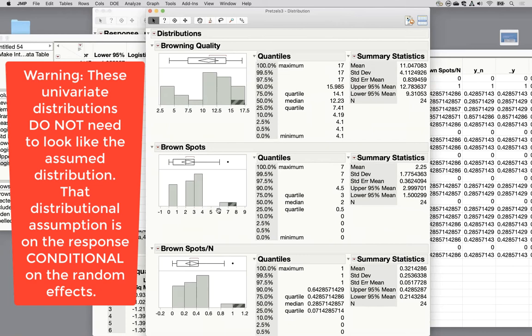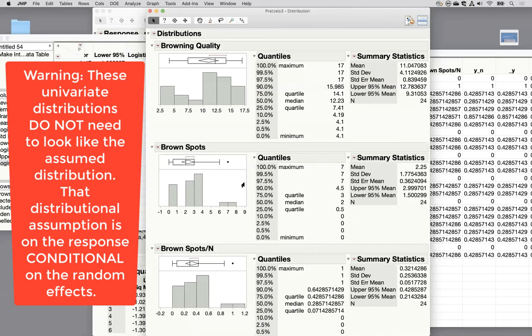Here's our approximately Poisson after fitting the model, and our approximately binomial after fitting the model. So again, it's okay that they don't look perfect before. You really want to look at the residuals for the normal, and in these two cases, you're really looking at the conditional distributions. So this is okay. These are reasonable for the ways that we've modeled them.